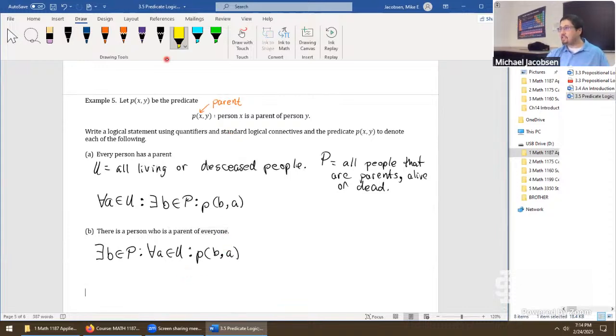And when you really look at these, really they're not the same whatsoever. All we somehow seem to have done is change the order of quantification. If we flip these, the meaning is radically different out of nowhere. Part A is true, every person has a parent, but part B is saying for every person alive or dead, there is another person who is a parent to all of them. Again, depending on how you view this logic, to me, this one looks like it's the one that's false. But the bigger takeaway is statement A, statement B, radically different statements. And all we changed was the order of the quantification.